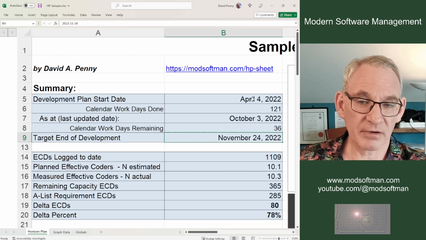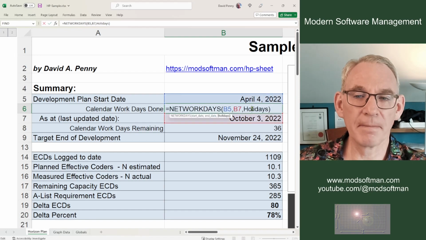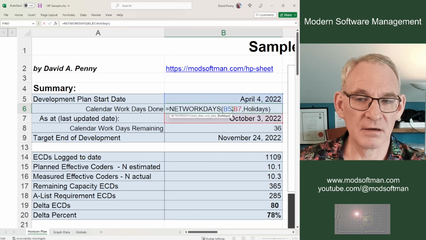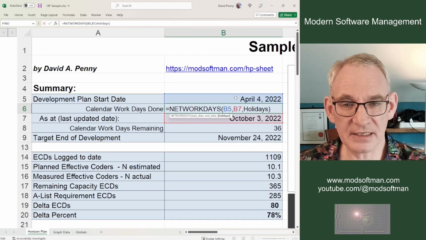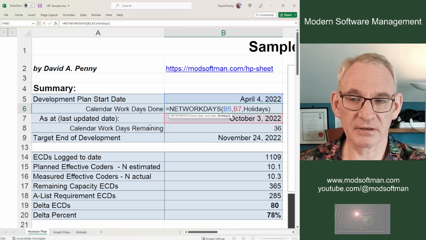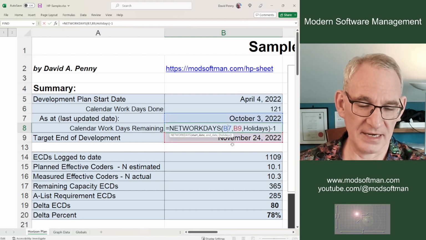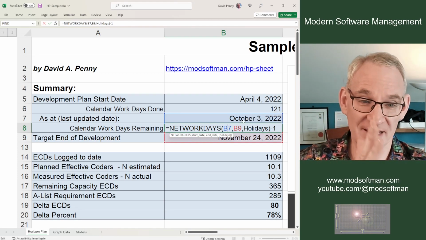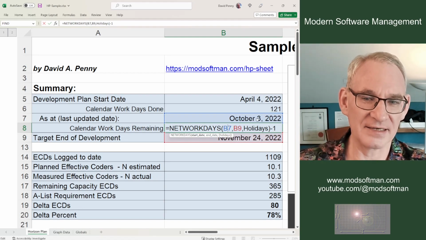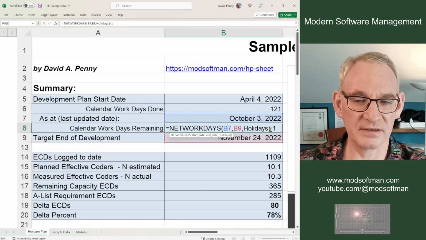What I do is I count up the number of workdays between April 4th and October 3rd. And that number, you can see over here how it's computed. We use the Excel function called NETWORKDAYS from B5, which is April 4th, to October 3rd, taking into account the holiday schedule. So NETWORKDAYS already subtracts Saturdays and Sundays, and you add in a bunch of additional holidays as well. And similarly, that's the calendar workdays done to date. The calendar workdays remaining is, again, from B7 to B9, taking into account the holidays. One is subtracted because you have to assume that when you're on October 3rd, you're talking about the beginning of the day or the end of the day. So I'm assuming end of day October 3rd is the as at. So that's why you basically add one here. Or you don't add one, you just compute it normally. That's what NETWORKDAYS does. And you have to subtract one on this end of things as well.